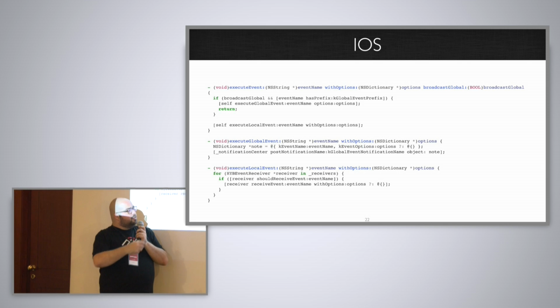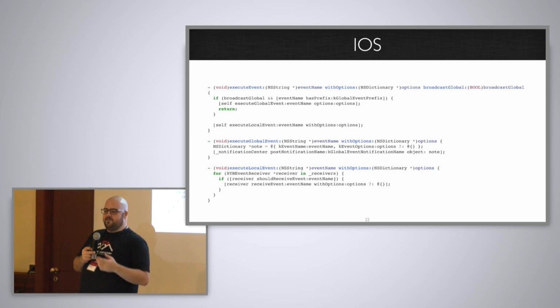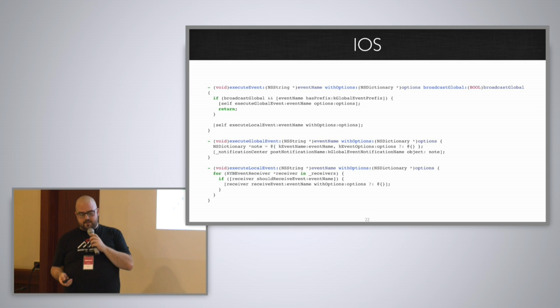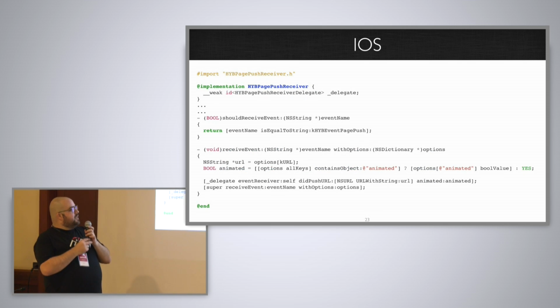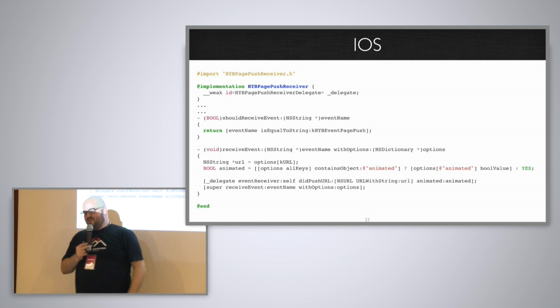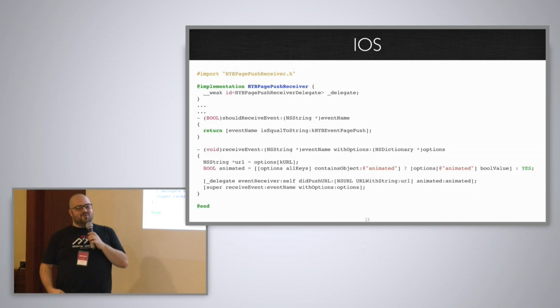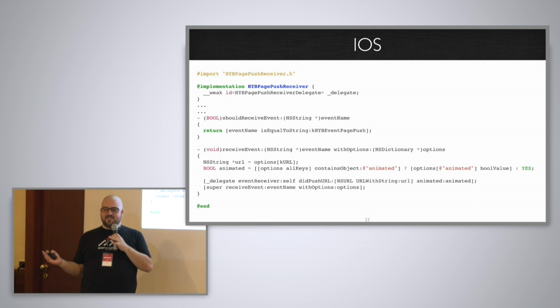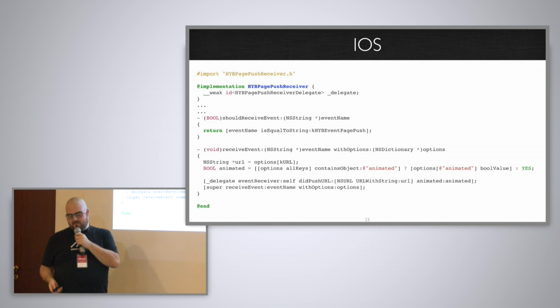Then you have local receivers. Again, similarly, it loops through each one. Should I handle this event? If I should, do something. If I shouldn't, just keep going. A receiver in iOS looks very similar. We have an added extra thing that I really don't know why we did. I don't think there's ever a case where we animate without animation. The whole reason we're telling the OS to do it is because they do this nice animation and transition. We would never send no for that parameter. It's always yes. But anyway, we would tell the receiver to handle the push event.